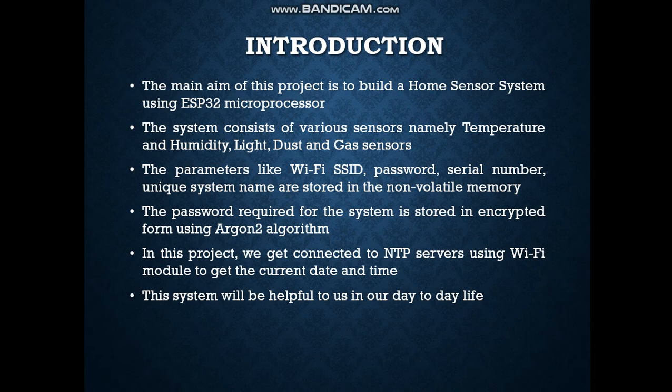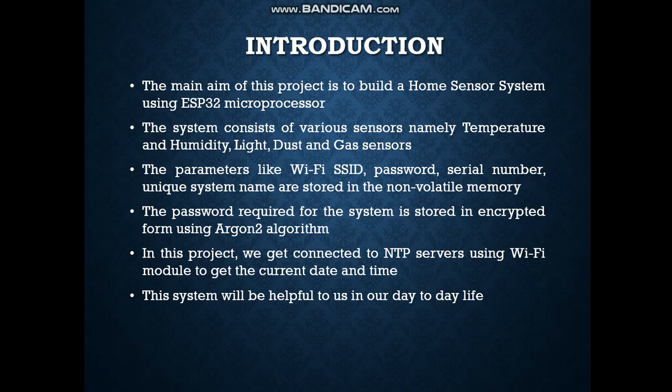Coming to the introduction, the main aim of this project is to build a home sensor system using the ESP32 module, which we already know. We have used various sensors, namely temperature and humidity, light sensor, gas, and particle sensor. Firstly, when we connect the ESP32 module, we connect to a Wi-Fi network, which asks for a password. Here, the SSID, password, serial number, and Unix system are stored in non-volatile memory so that the data will not be lost when there is a power failure.